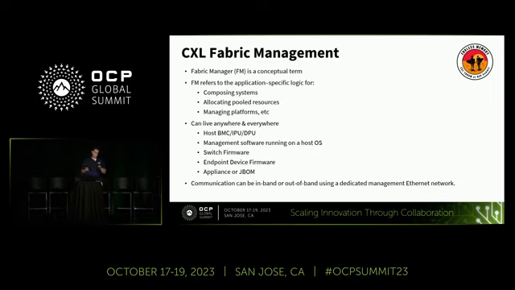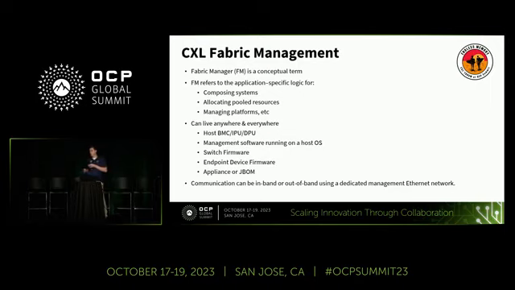FM, fabric management, kind of refers to just the logic of how do we compose components behind a switch? What does that switch do? Can it aggregate? Can we do multi-logical device? Is it a single logical device? Is it a dynamic capacity device, right? The switch has to manage all of this stuff. And we need to tell the switch what you want to do with the devices that are sitting behind the switch and what hosts you have in front of the switch.